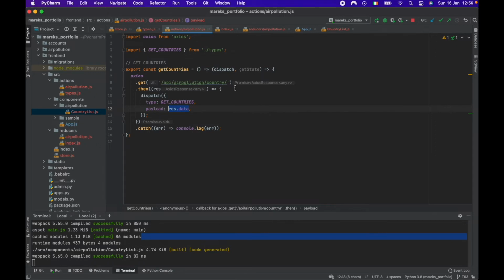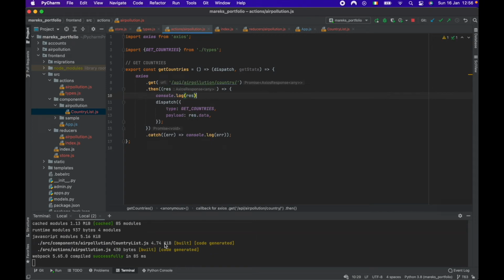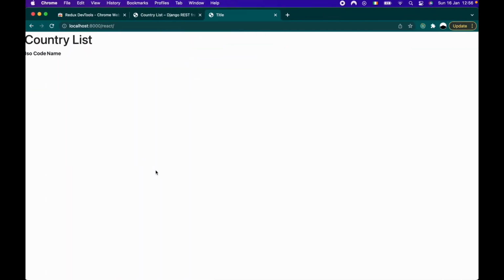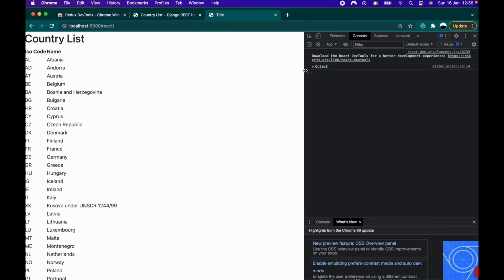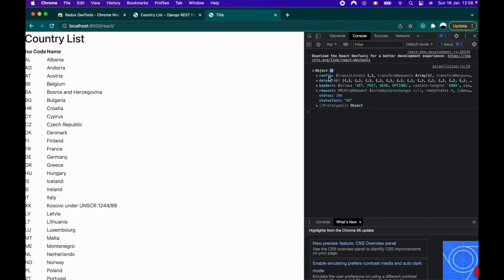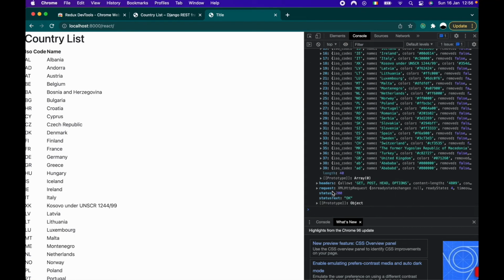If I actually, by the way, let me first make it pretty, and then console log just that response, right? I just want to see what the data was that came back. Let me save this and see everything went well. Refresh, seems right. Let me see in the console. Here's an object that was console logged, and I can see the result, the response, and that's the data that we got. So if you want to debug, go ahead and check what's going on. As you can see, status, it's 200.